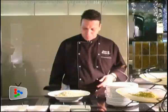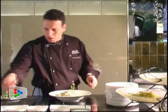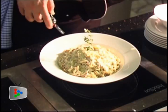So I just only use this thyme. I'll take a little bit of my Parmesan. I just only sprinkle it on the top. And a small dash of lovely, healthy, extra virgin olive oil. And voila, finished fettuccine carbonara.